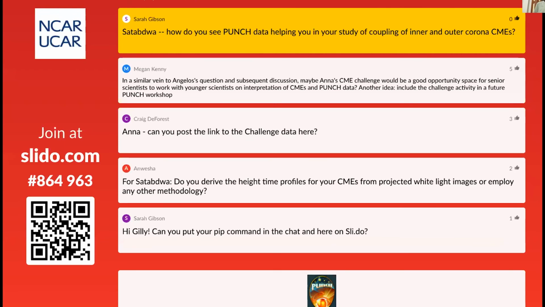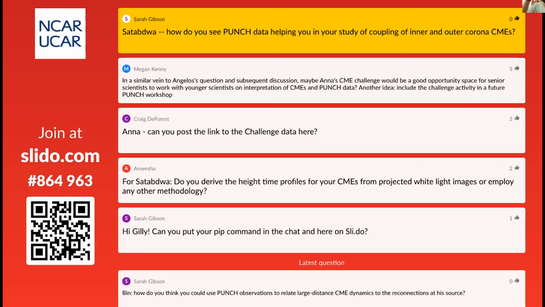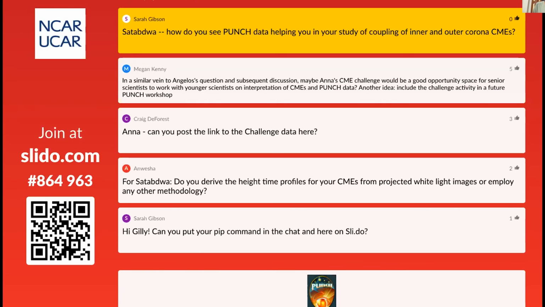It's a nice question again. What we can do is, first of all, the observation from PUNCH will help us to check the credibility and hence the accuracy of the empirical relations that we have proposed here. And secondly, another most important point is we can use PUNCH observations to come up with new empirical models and empirical constants where we can connect the properties of CME kinematics in the inner corona with those of the outer corona and further with the heliosphere. And that is something which has been missing in the field because we don't have a close connection. We have works in the inner corona and we have it for the heliosphere, but we don't have a good connection in the middle. So I believe that's where the PUNCH observations will come in, and we can use our profiles or the empirical relations that we come across to check the credibility.